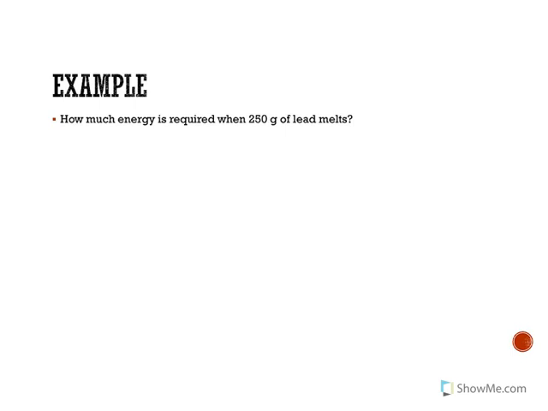So our first example here is how much energy is required when 250 grams of lead melts. With these questions, I find it best to make a graph to kind of show what's happening here. So we're looking for lead melting, and when we're talking about something melting, it doesn't give us a temperature, it's just changing state, right? That's that horizontal line when it's just changing state. So this one's not a very exciting graph to draw, and we don't know what temperature it is, which is fine because we don't need that. We just need to figure out, it should be time on the bottom.